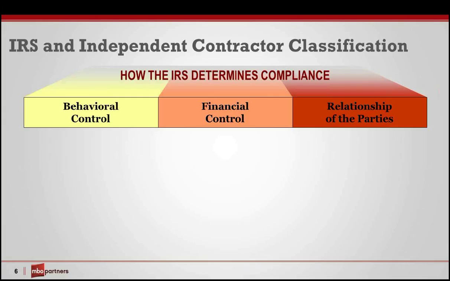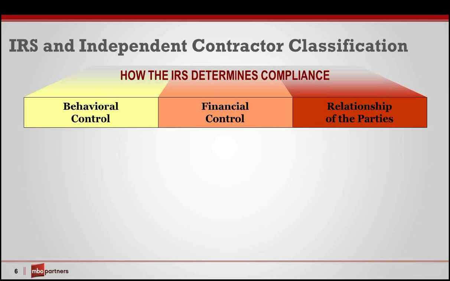Sure. Well, just as it sounds, who's controlling how the work gets done? So an IC should be responsible for accomplishing the work and how they get that work completed. On the other hand, employees are instructed or managed by their boss or their employer on how to do their work. So I like to think of it as contractors are typically in charge of who, where, when, and how they perform the work.